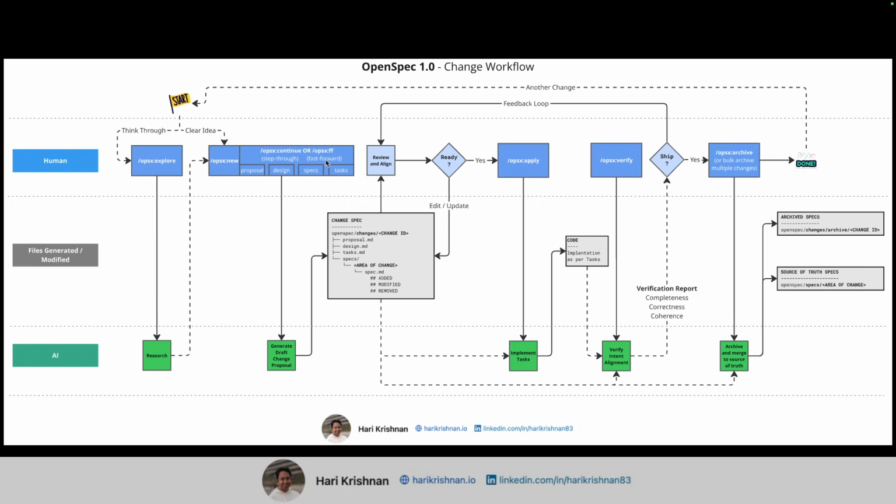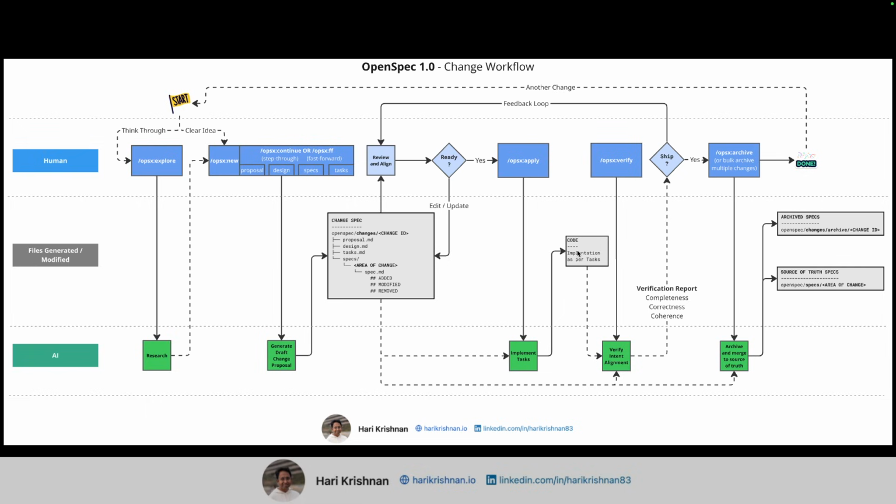But of course, if you are very clear about what you're building and it's a small little change, you can fast forward, and all of these phases will happen automatically, and the artifacts are generated at one go, and it's pretty much the same as how OpenSpec would work earlier. Once you're happy with the change proposal, then you can apply. This remains unchanged. Here the tasks are implemented according to the spec, which generates the code.